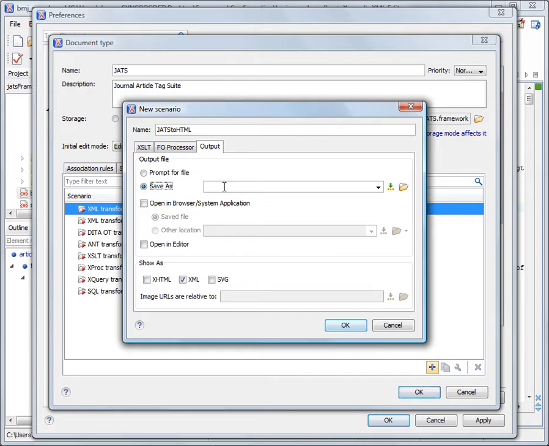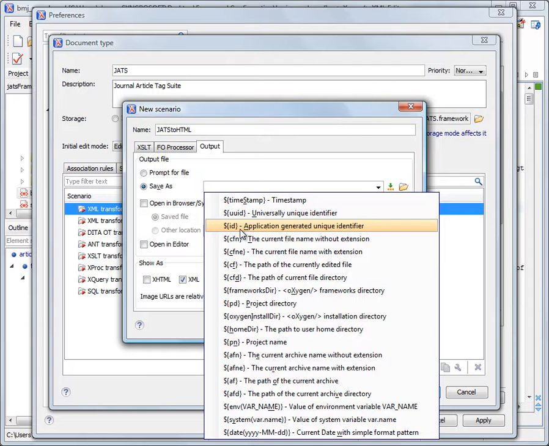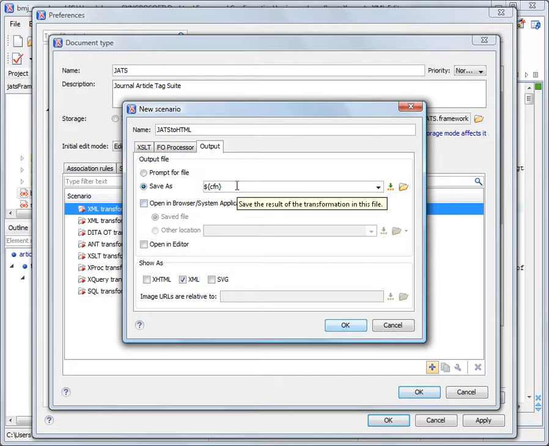So under the save as, I am going to use an editor variable to do that from the green arrow pointing downwards like button. And from the drop list, I'm going to use current file name. This is the editor variable needed. And all I have to do right now is to add the extension, which in our case is .html. When the transformation process will start, this variable will be automatically replaced with the file name of the current document.